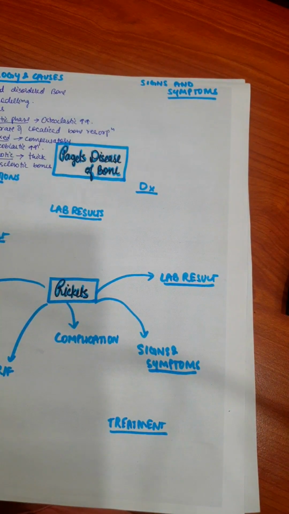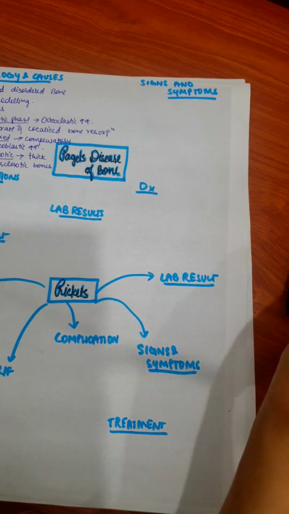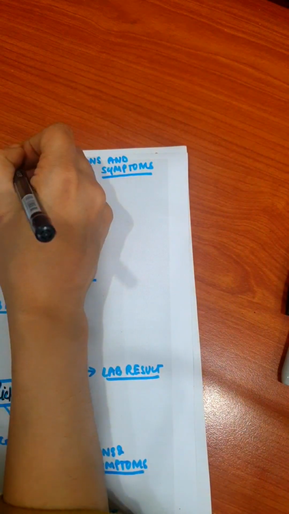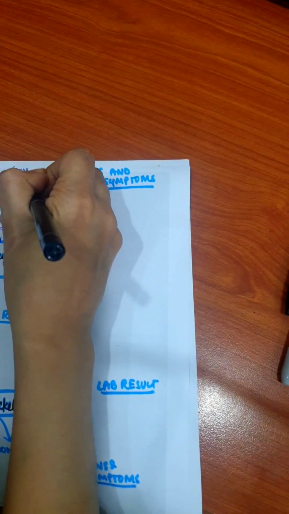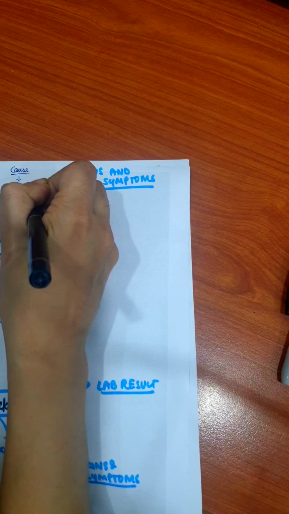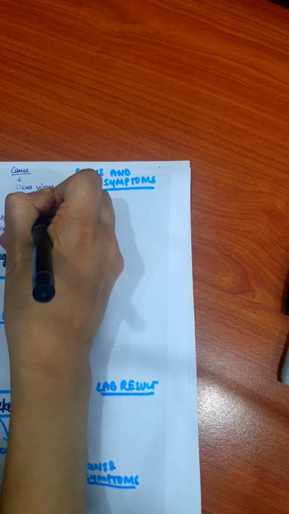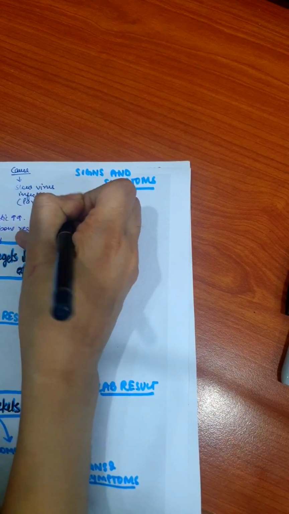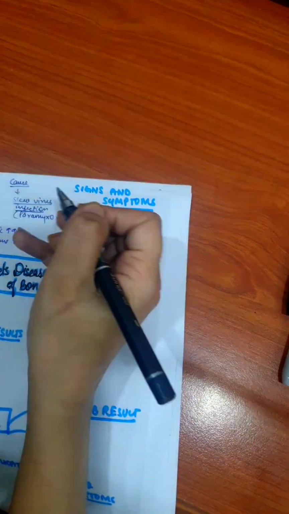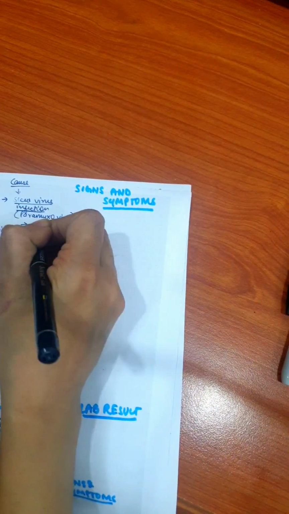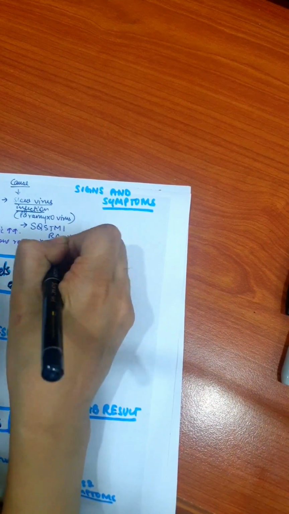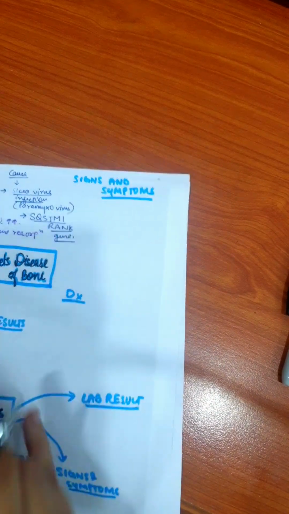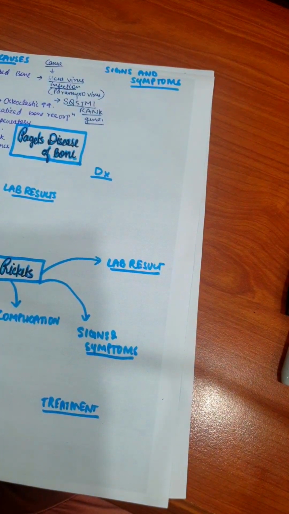Okay. Then we will study about the causes of Paget's disease. What is the cause which is responsible for Paget's disease? So the cause of Paget's disease is actually unclear, and it happens due to slow virus infection, that is due to paramyxovirus infection, or there is virus infection of the osteoclast. And another pathology is mutation in some genes, that is SQSTM1 and your RANK genes, which are involved in the osteoclastic regulation. Okay, so this is the cause of your Paget's disease.